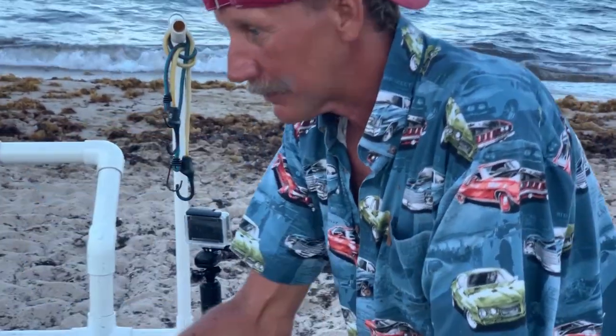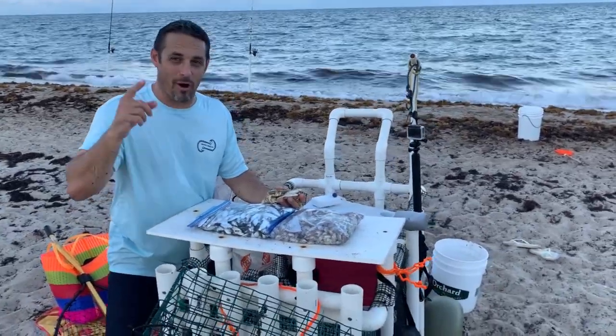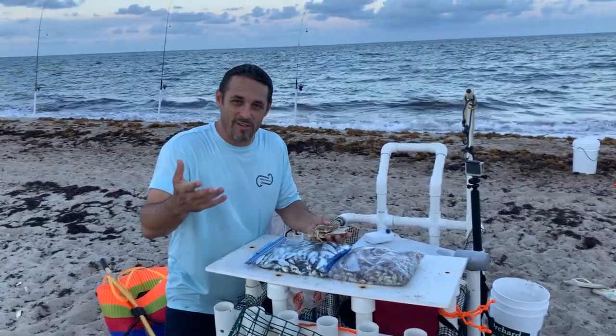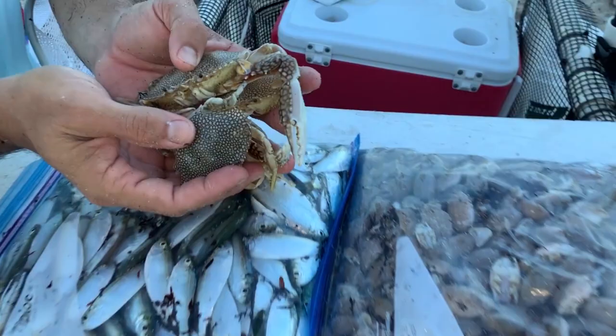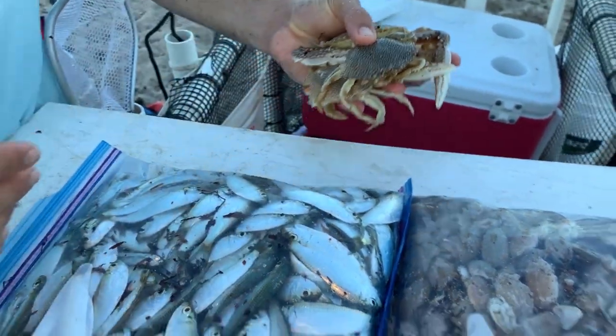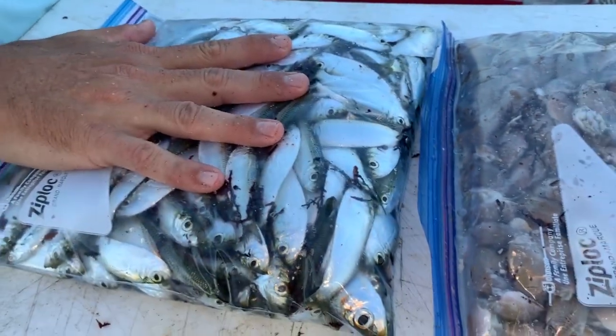Hey guys, hope you enjoyed that video. That was all in about an hour and a half down here on Pompano Beach. Guys, check out this bait. We got crabs for permit. We're gonna bring them down to the Keys. We got all these crabs. We got a whole gallon full of pilchards. Just with a cast net.